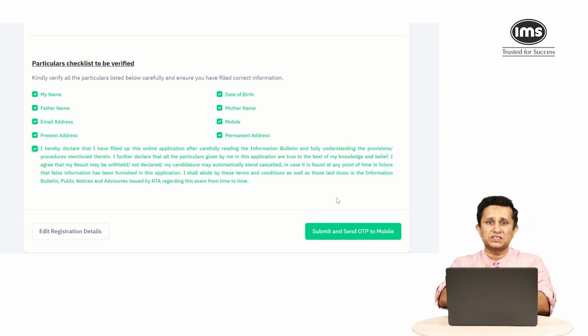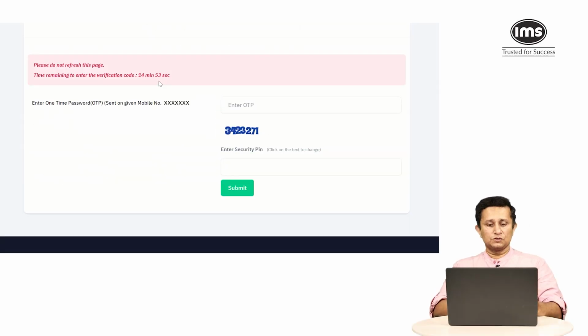This is just the registration process. Then you will move on to the application. So, let's submit this. So you would have got an OTP on the mobile number. You get only 15 minutes, which is enough time to enter this OTP, and there is a security pin again. So enter the OTP, you will get an application number that is generated, and that application number will have to be used to log in every time. So enter the OTP, let's move on to the application page after that.